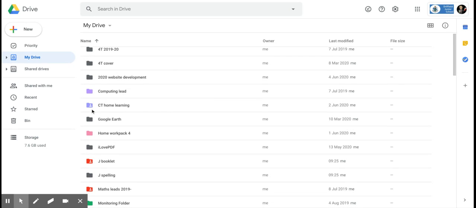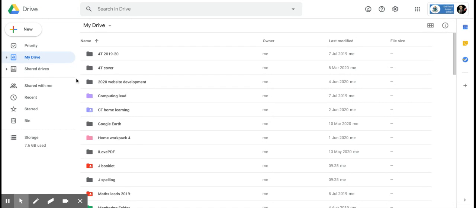You'll notice that a couple of the folders and a couple of the files in my Drive have got a little person icon on them. That's because those folders have been shared with other people. So it may be living in My Drive, but other people have access to that folder. If they have access to that folder, they can see all the files inside. If I give them access to a specific file, just that file. So stuff in My Drive belongs to me and lives there. It's my control. I can choose to share it or not.